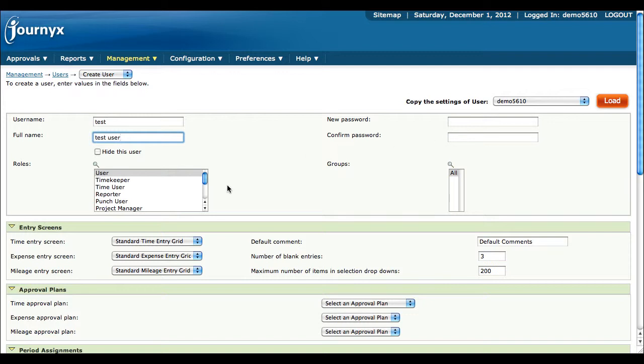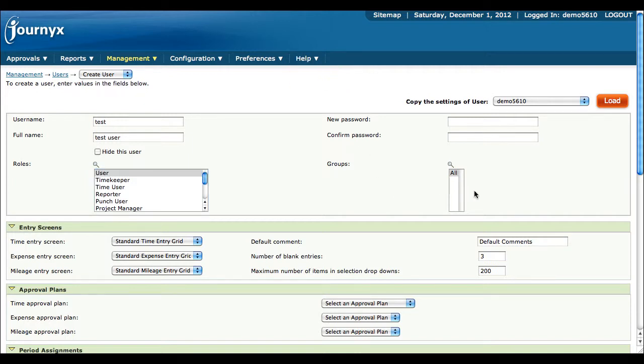Alright, the next area we're going to want to look at is roles. In the roles area you'll see many default options. At this point in time, if you want the user to just be a time entering user and nothing else, you'll want to use the time user option. If you want this user to be able to enter time, expense, and mileage, then you'll want to choose the user option. If you want a more detailed description of what all these default roles are, you can go to the Help menu to Help for this page, and it will give you all the specifics of these default roles.